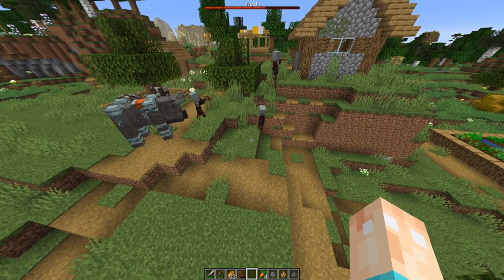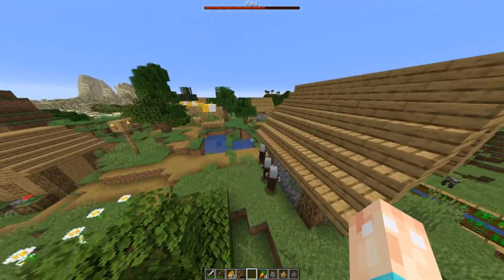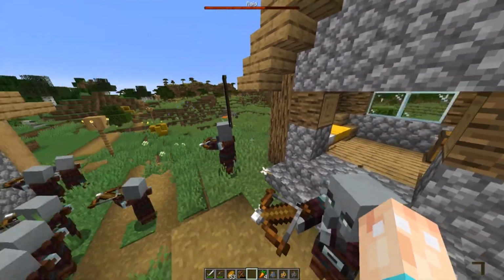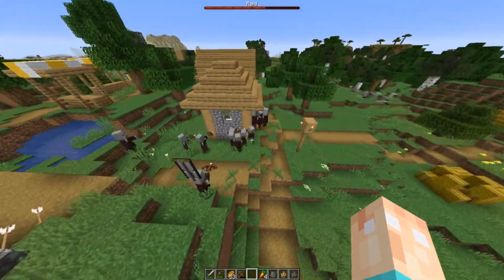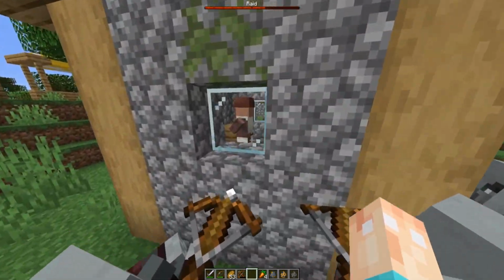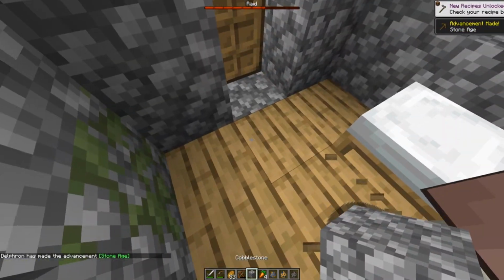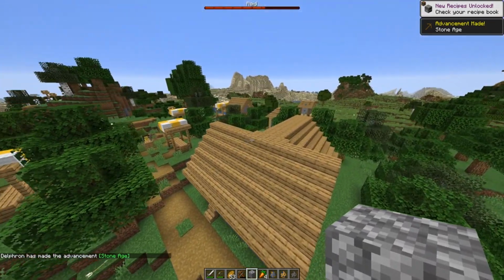So what does the Ravager actually do that's different? Oh, wow. They were just spawning in there. Wait, is there a guy in here? Oh, he's so sad. Okay, I'm going to see if I can save you, sir. Because I really, really would like to save you. So, let's do that. And let's see if we can help you.